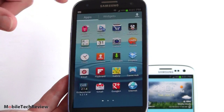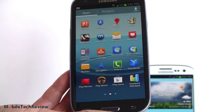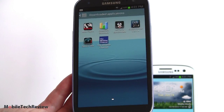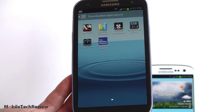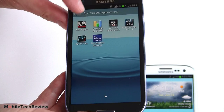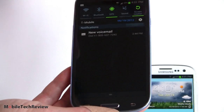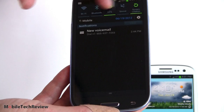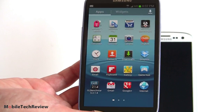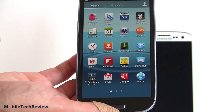In the app drawer, you can customize the layout as a grid or icons, alphabetized or not, and quickly switch to see only downloaded apps. Samsung's approach differs from HTC's three-tab system but both work well. The notification panel gives quick control over all wireless radios, which is very nice and easy. All standard Google apps are present: Google+, YouTube, Gmail, email, plus T-Mobile account management apps.